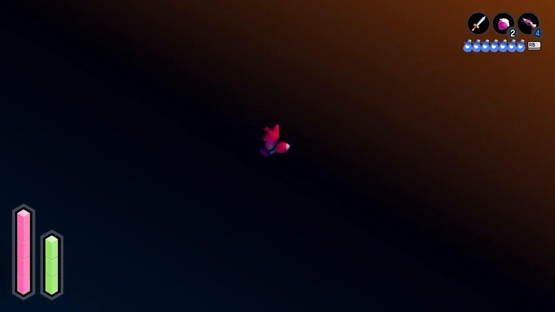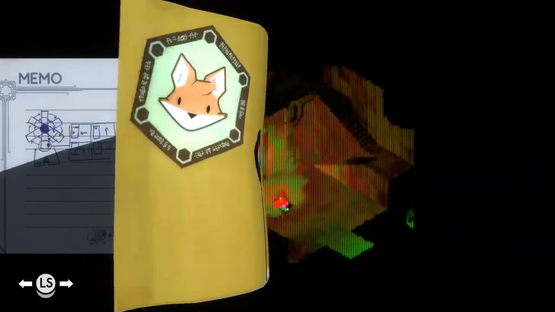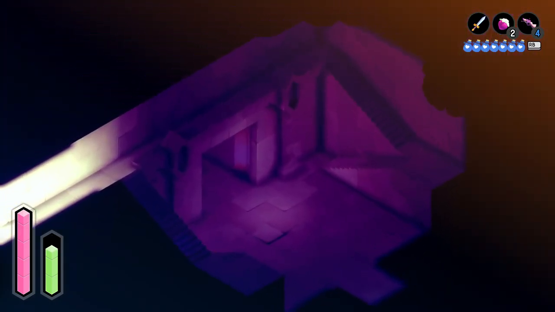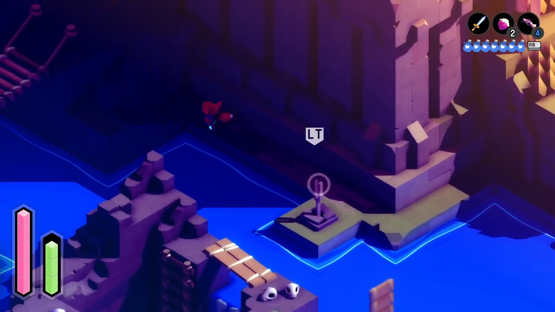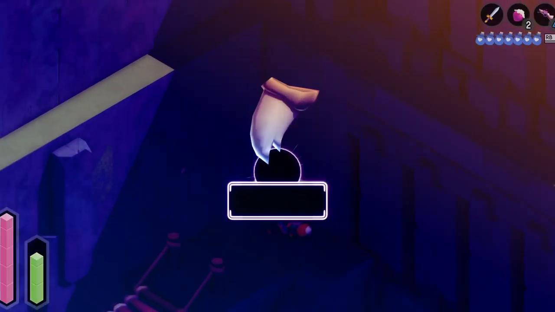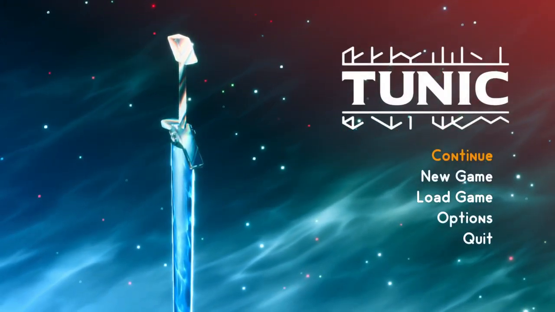Huh. Wait, so the old shortcuts should still work, huh? Hang on. Let me check on that. It's right down here. The right over here should still work. Yep. Oh yeah, this still works. Up, right, down, left, down, right. That's crazy! Oh yeah, there's nothing here because I already have all the pages of the manual! Oh shit!